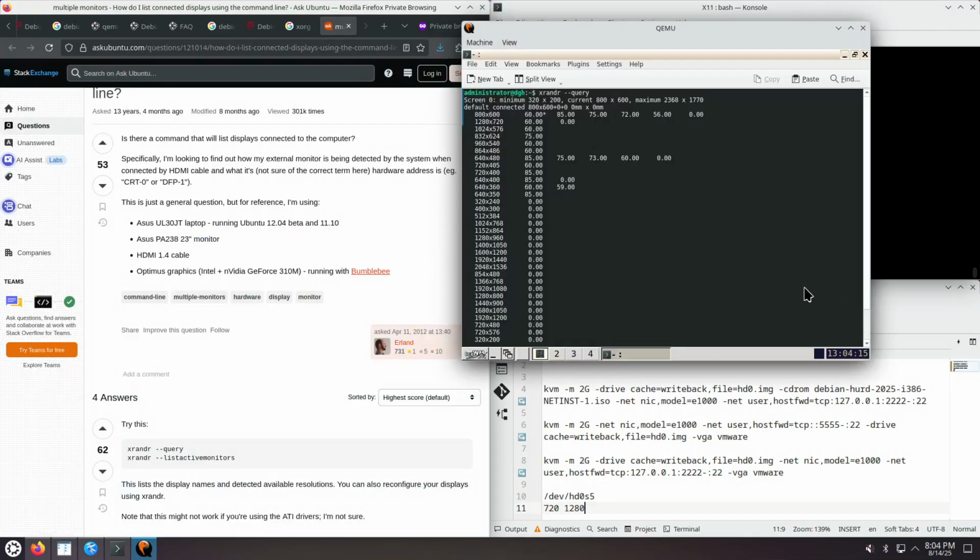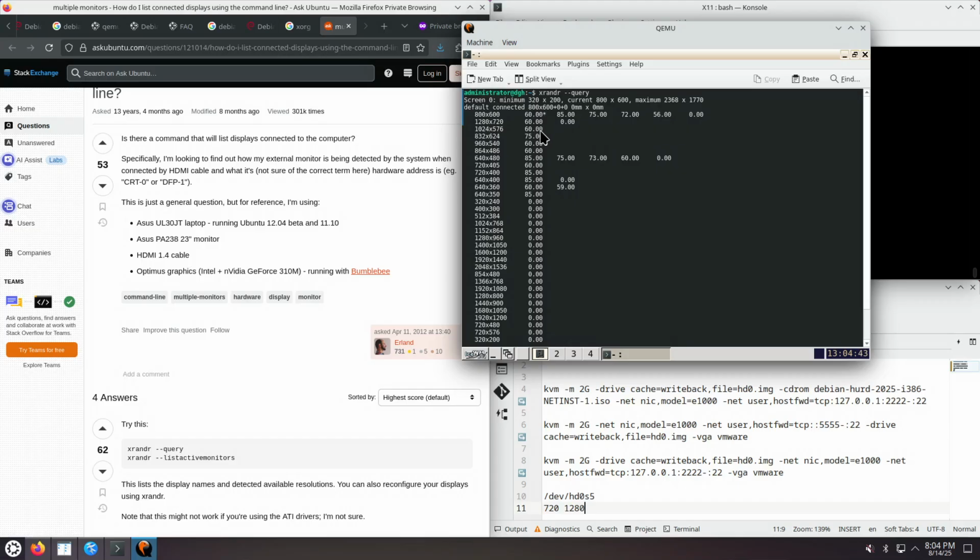It's not that easy to change the resolution. I can see that xrandr works correctly. So xrandr --query shows various possibilities, says that the current resolution is 800 by 600 with 60 Hertz.